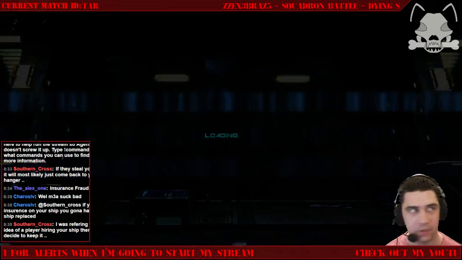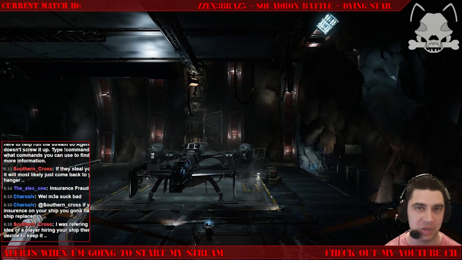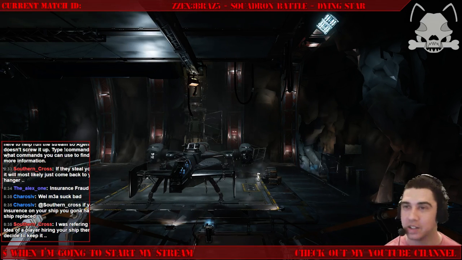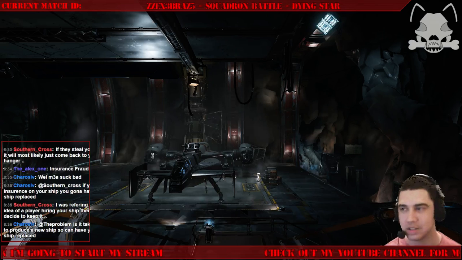They go flying off into the blue yonder with it. You better make sure that you got your insurance that covers for that, because if you don't, you're not getting your ship back. Unless you report it to the police and they manage to track it down.